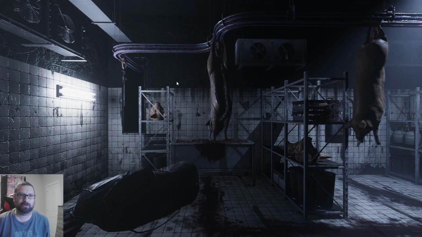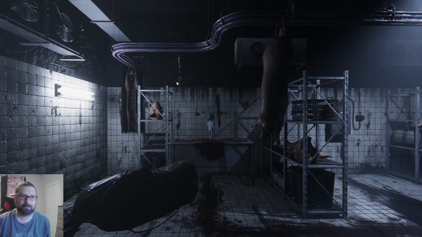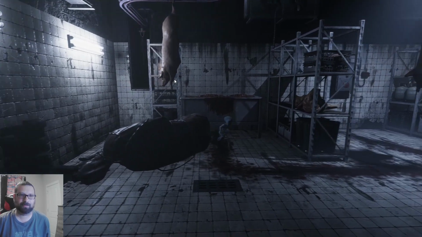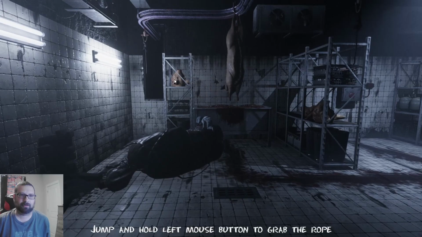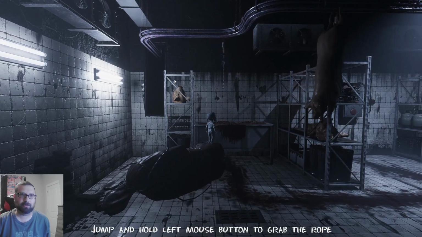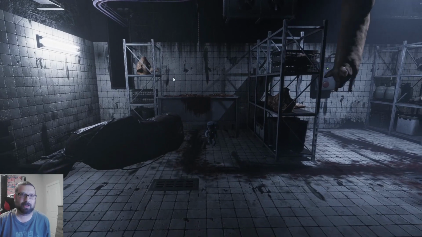All right, cool. Here's another one. It's fine. I'll get it. Oh, damn it. I missed. Jump and hold left mouse button to grab rope. I understand what I'm supposed to do. I just suck at it.